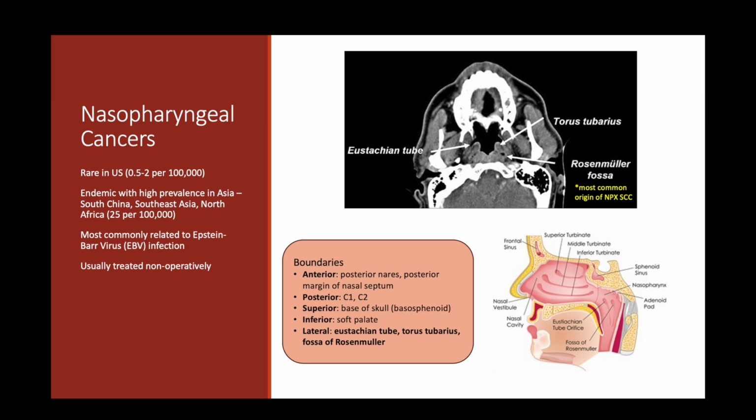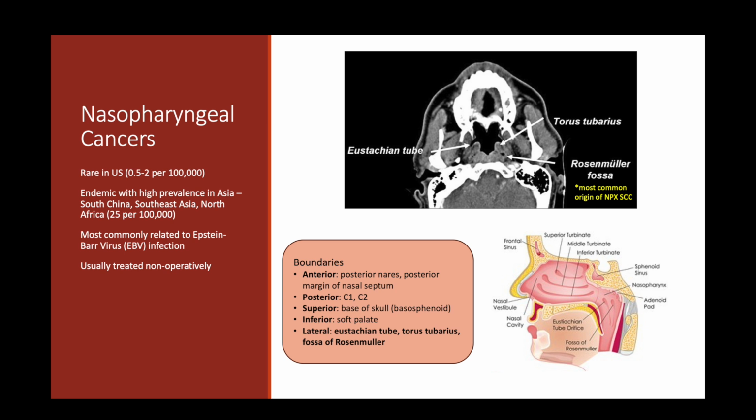Any cancer that arises along a mucosal surface can often be very tricky to visualize on a CT scan. And the same applies for nasopharyngeal cancer, I think. But oftentimes the trick to identifying the abnormalities is to identify the normal anatomy. So look for the eustachian tube, torus tubarius, and the fossa of Rosenmuller. And if you're not seeing these structures clearly delineated, as we see on the CT scan here, and there is some type of fullness or mass interfering with that normal anatomy, that can be a hint that that is where the tumor is.